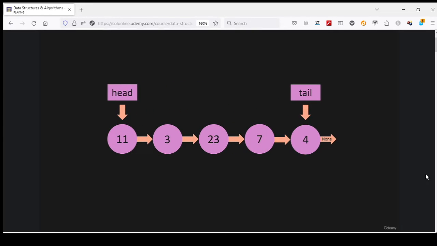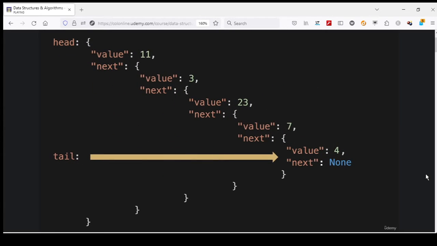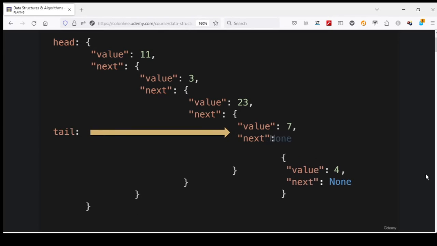The thing that makes this more complicated is when you move tail to the left like this and remove that last node, tail is moving the opposite direction of the arrows in the linked list. The arrows are all pointing to the right and tail is moving to the left. So let's put this back and look at this from this kind of a perspective to better understand what we're going to have to do here. So what we want to do is move tail to here, set tail.next to none, and then return the node that we've popped from the end of the list.